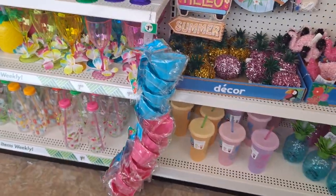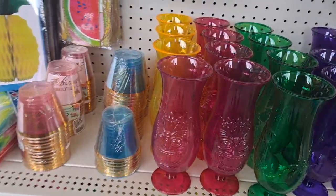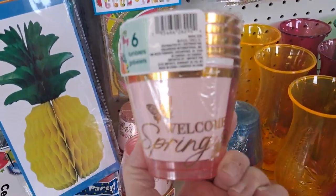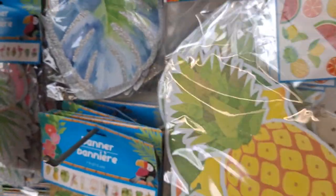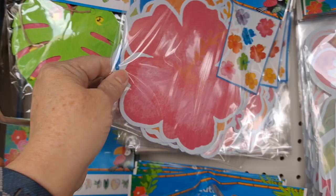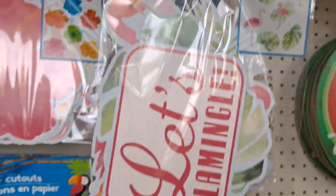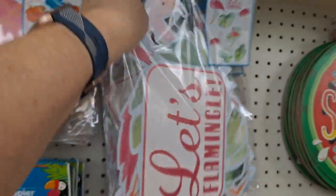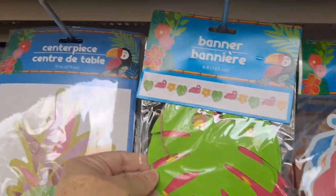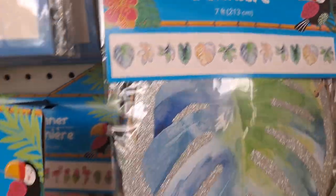The ice cream bowls and spoons — cute. Tiki glasses are returning. And this is a welcome spring cup. I'm not sure that's your best value — six cups for $1.25. Here are some paper cutouts to hang on your wall, and the full paper cutouts. Once again, this is for a golden girl party if you're going to do that. This is a banner — another banner. That one's really pretty — look at the glitter on the tips.